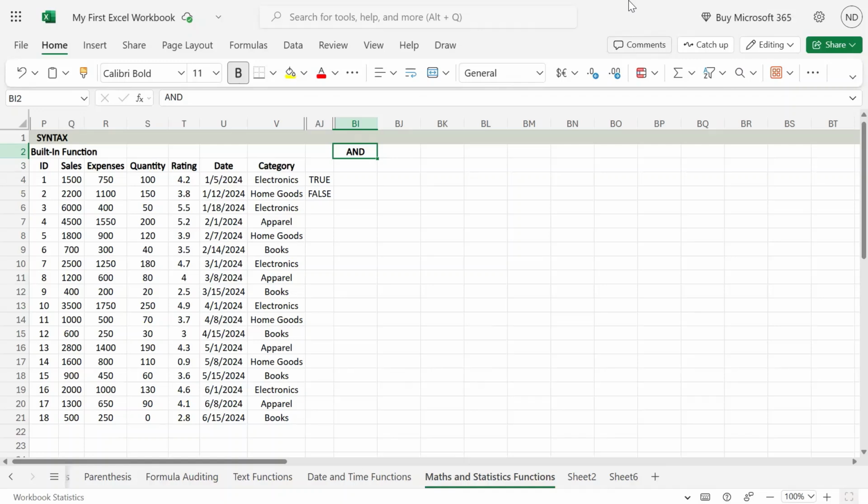One common use of the AND function is to expand the usefulness of other functions. Majorly, as I told you, it is used with the IF function to perform a logical test on multiple parameters. We'll show that, but before that, we'll jump on to the syntax first.